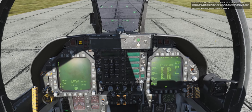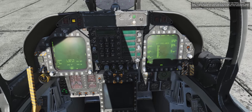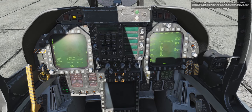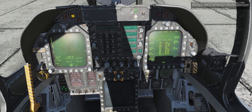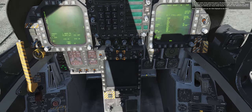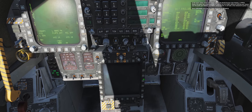In the lower center of the instrument panel is the multi-purpose color display, or MPCD. Rotate the power and brightness control knob to the full bright setting by placing a mouse over the knob and rotating your mouse wheel forward. It will take a few moments to power on. Press spacebar once you see video displayed on the MPCD.